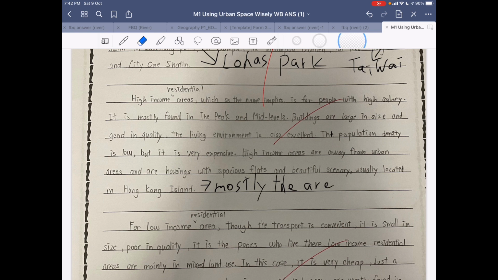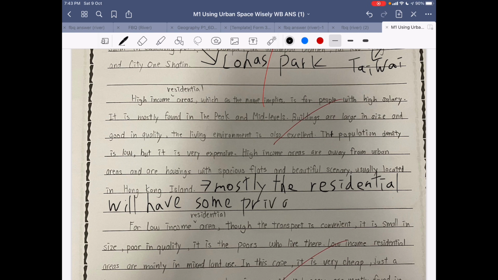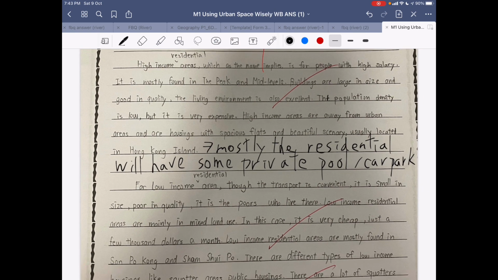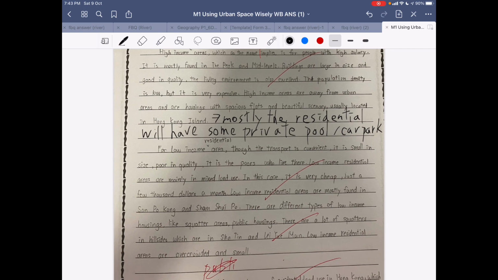Mostly, the residential areas will have some private swimming pool, private pool, or car park. Sorry for my handwriting because I don't bring along my Apple Pencil. So it will be better in general. Just try your best to elaborate some more.